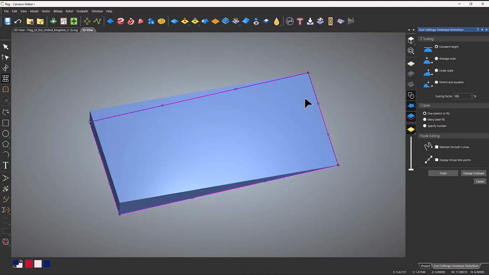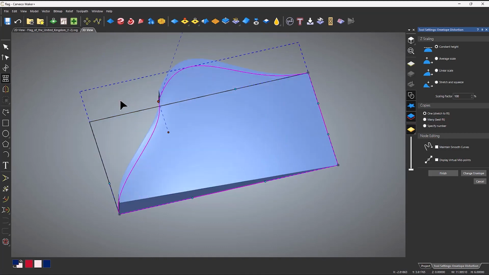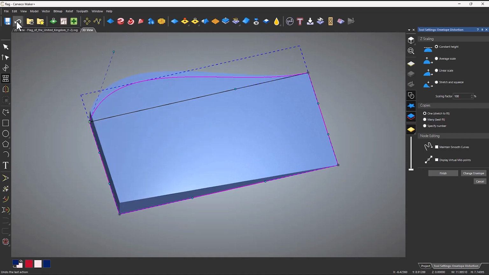So I'm going to leave this, and I'm just going to basically change the nodes. If I select any of these nodes, you can see that I can move that around like so. If I don't want to, let's say that I wanted to move that, I can do that, press undo, and it will go back and change all your moves.